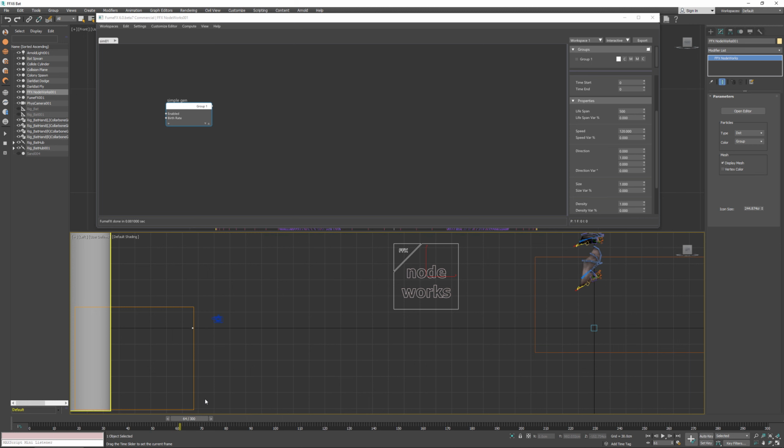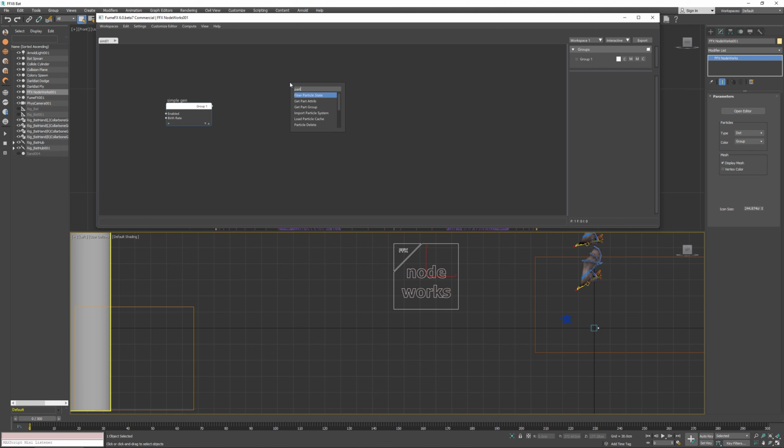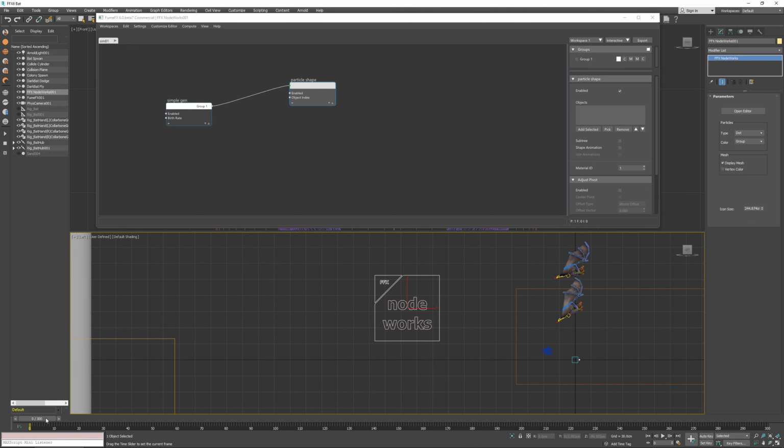Now that's where our hero animation will be, and now I'm going to assign particle shape, and as you can see we have two animated beds here.